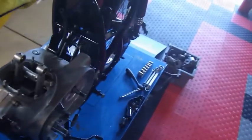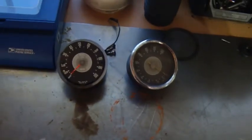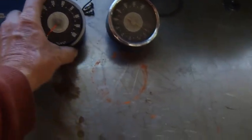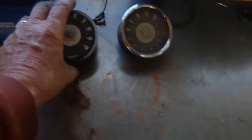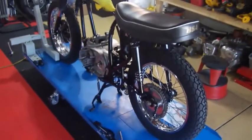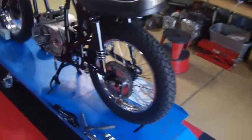I've got a couple of gauges here. They didn't use a pair of gauges on the Hornet. They used a single tachometer, no speedometer. So I have 2 tachs here. I've ordered the new bezel and glass for this one, and I'll get that put back together. And I'll just have the single tach on it like what it had.